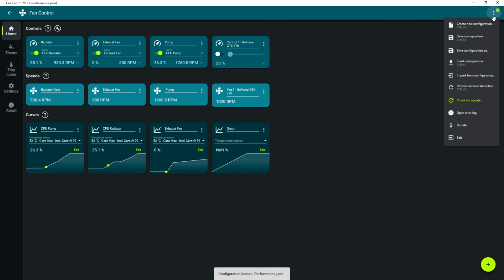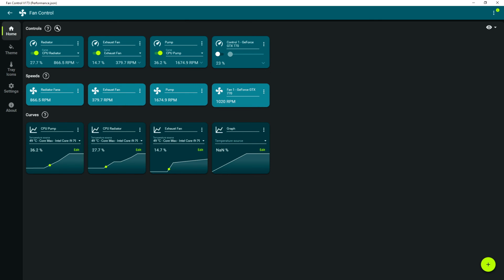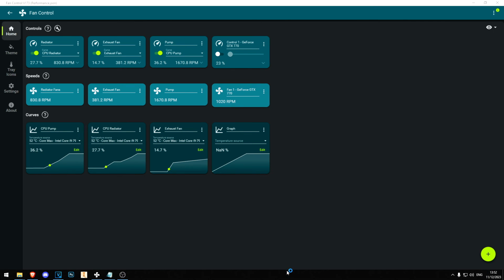Then you can load configuration, so you can choose which one here, or let me just bring the taskbar across. You can actually right click here and go to configurations, and you can select.